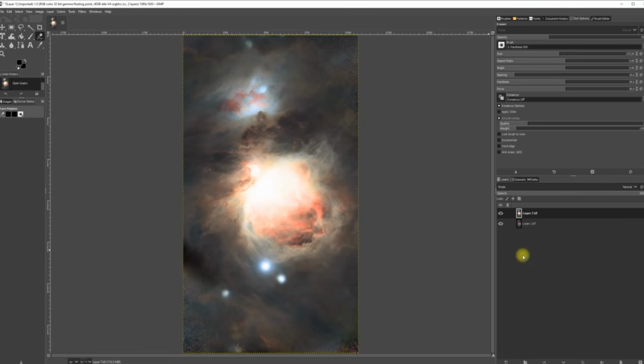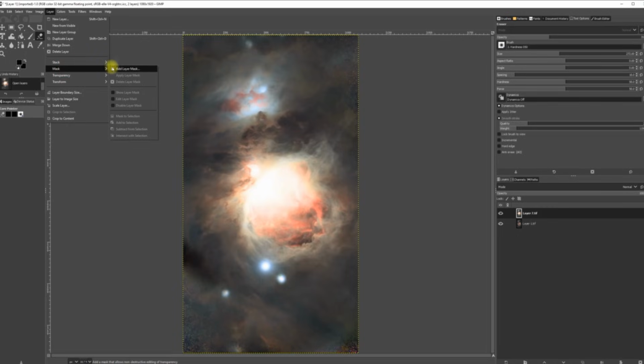Okay, so you can see what would happen if we weren't doing layering. Your core, yeah, you'll get all this detail, but look how blown out our core would be. So let's go ahead and make our final adjustment. Let's go ahead and create a layer mask again.